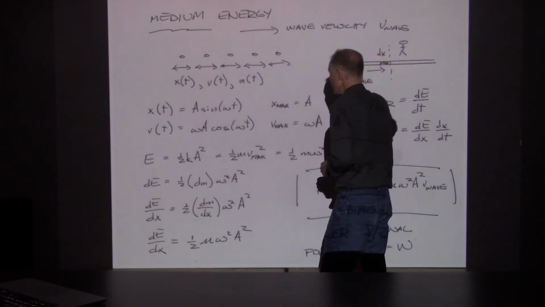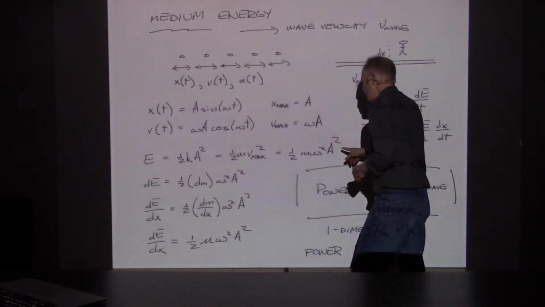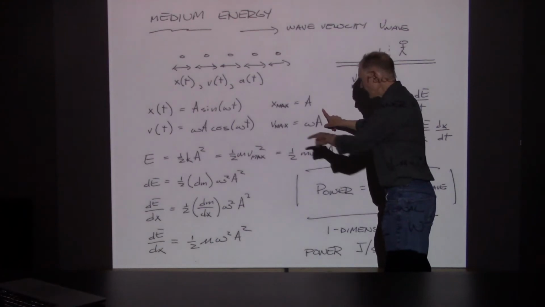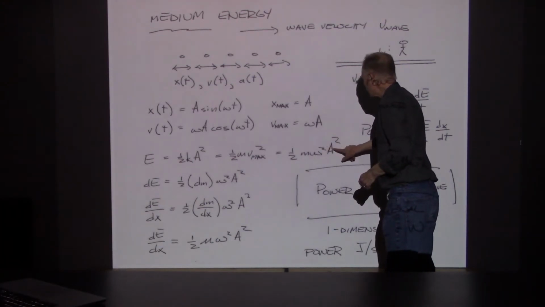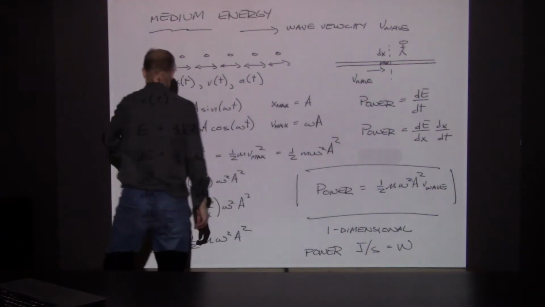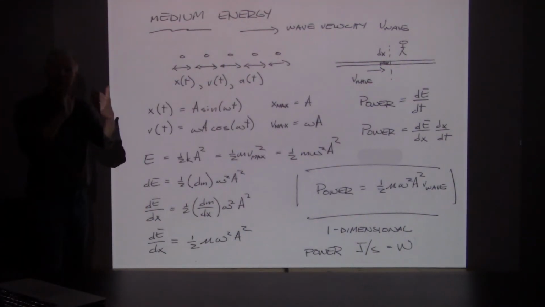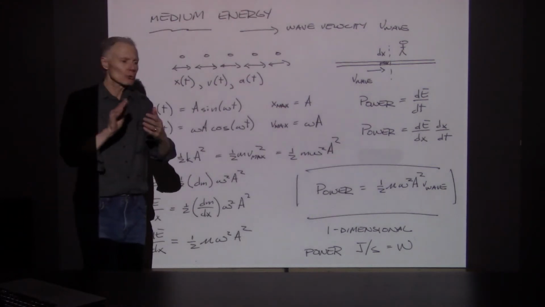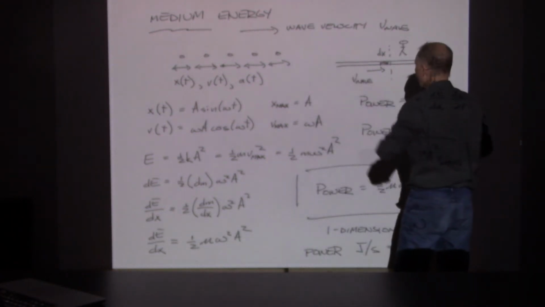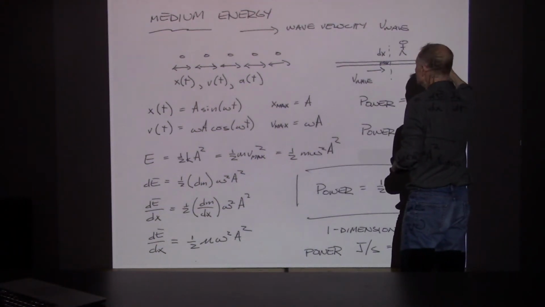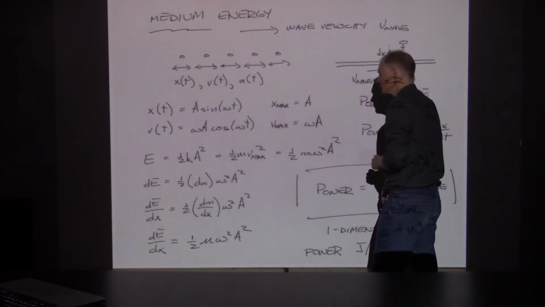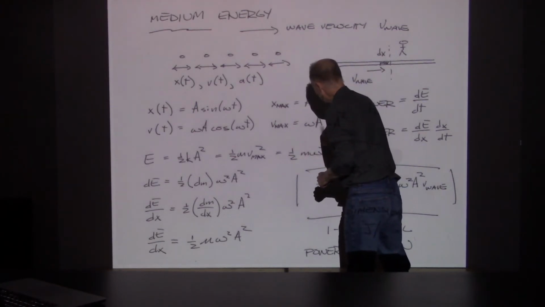We can figure out what the mass of that wire is. And then Vmax is given by omega times A. Now that's squared, so we're going to need omega squared times amplitude squared. Now, this is assuming a finite length of wire. So if I have a finite length, I can take the mass of that entire wire if it's all in wave motion, and this would tell us how much energy is stored.